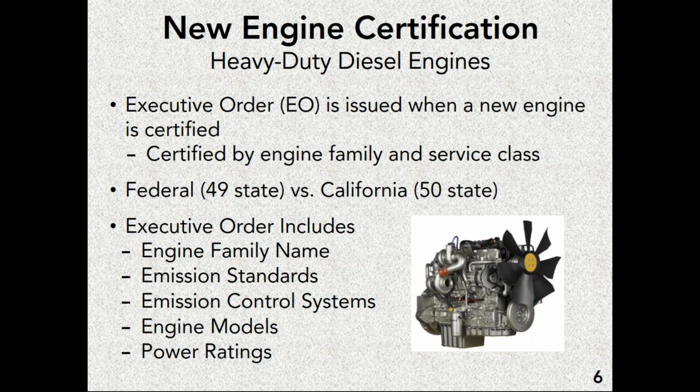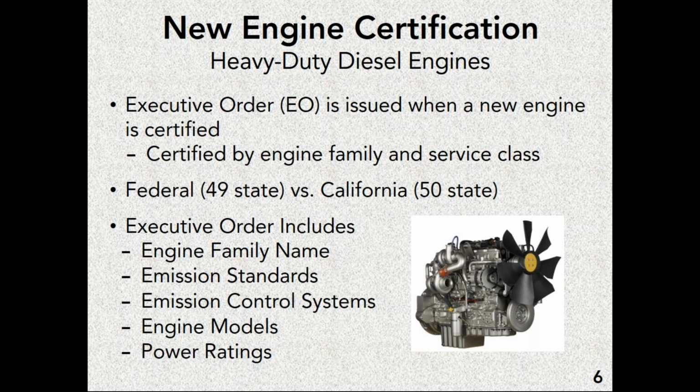So they were good in all 50 states because they were already cleaner than what the feds required. But the manufacturers also produced engines that did not meet California standards, and they would not be something that could be registered for use in the state of California, or not even sold in the state of California. Those were called 49 state vehicles. And that problem was something that ultimately got the federal EPA to take over the control and do exactly what I said a minute ago, where they basically said, California, you can't force manufacturers to produce separate engines for California.